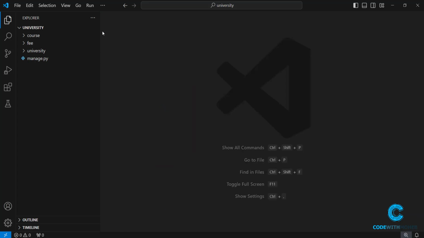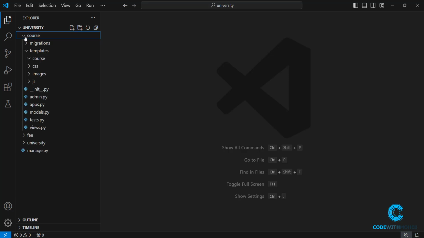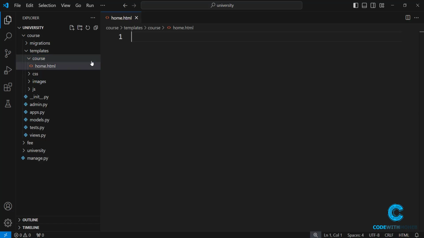Now what we have to do is create our HTML files. Let's go to course, and inside this one I'll create my file. I'll call this one home.html, and you can create the next file also. There's no problem, that's enough for me.